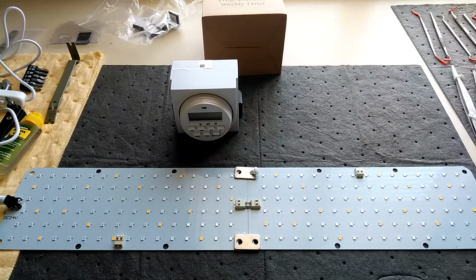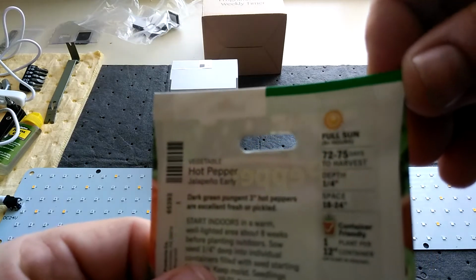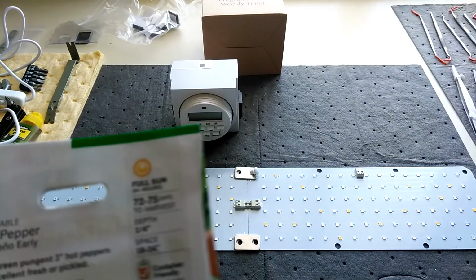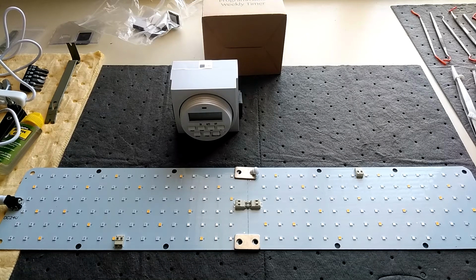For the peppers, hold on. These right here, I'll have to give them full sunlight for 6+ hours. That's what it says on the back of this right here. It's full sunlight for 6+ hours.